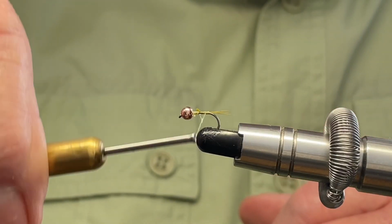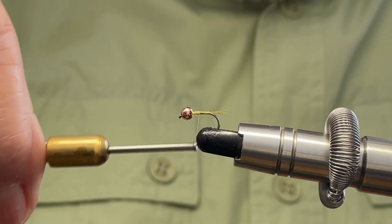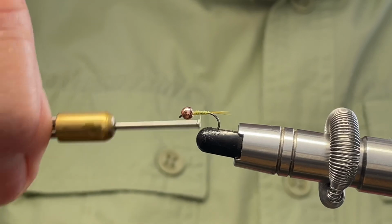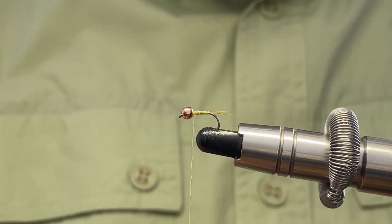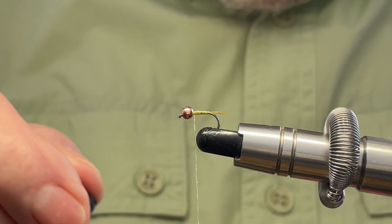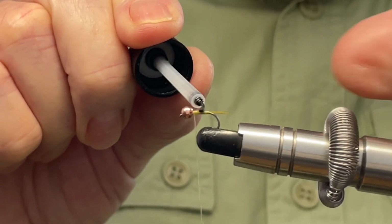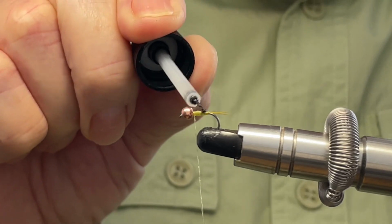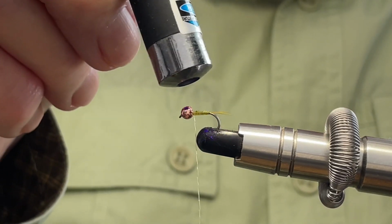Now it's just a question of really building up the shape of the fly. Don't want it too thick, and that's about as far as we want to go. Now, because this is quite a delicate material, I'm going to give it a coat of UV. Doesn't need to be a thick coat. If you put too much UV on, then you are going to change the shape of the fly. So just a light coat, like so, and give it a zap with UV.